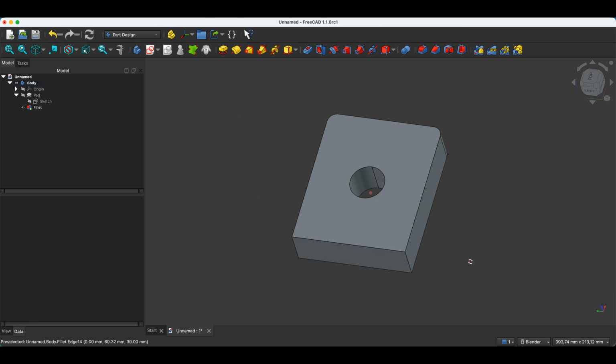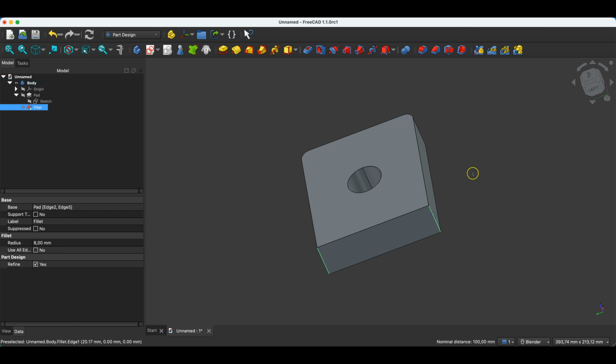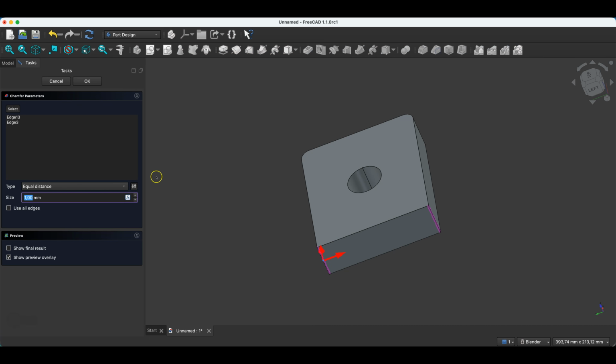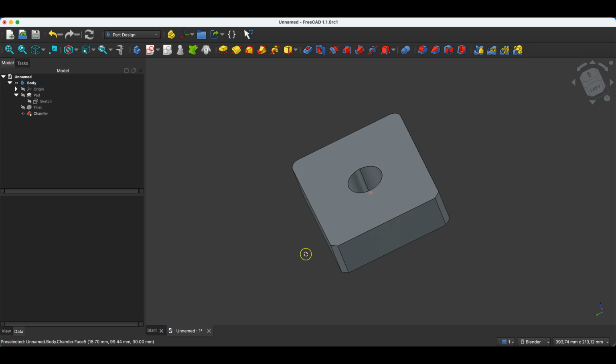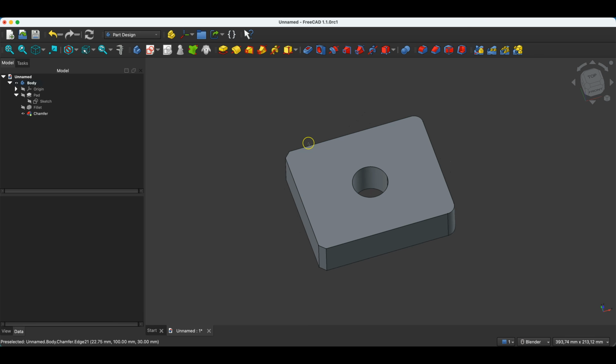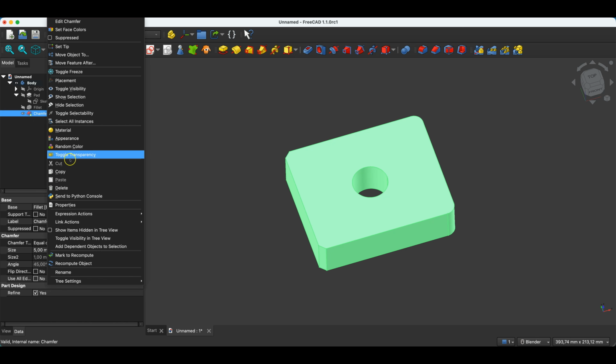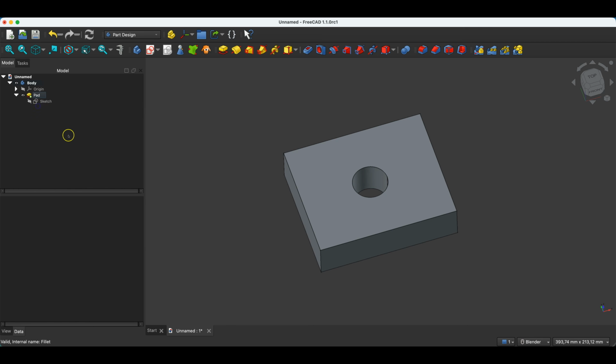Okay, I will now proceed to adding chamfers. With the control key, I select two edges, choose the chamfer operation, and here I specify the chamfer dimension. I click OK. In this way, we can add chamfers and fillets. We can also do it such that we first select the operation and then indicate the edges to be chamfered or filleted. I will remove the chamfer operation. I select this operation, click the right button, and select delete, or simply press the delete key on the keyboard. On a Mac, we do this using backspace.